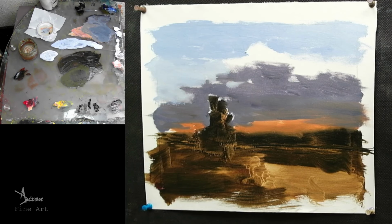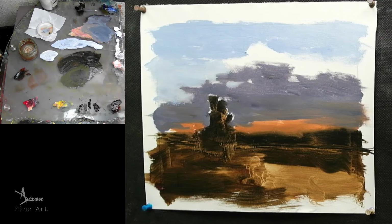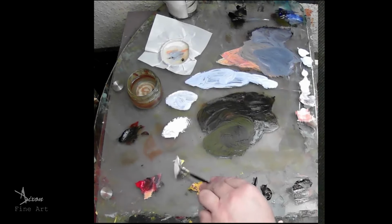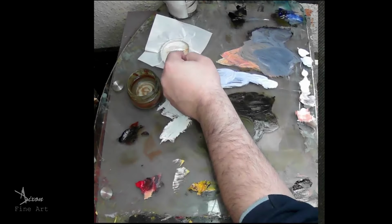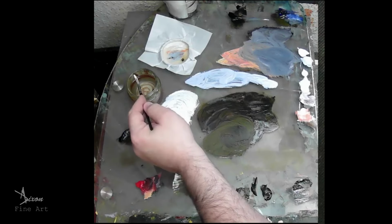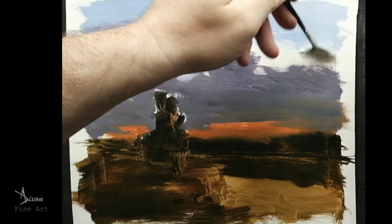Right, I'm looking for brushes here. I'm just looking for an old cheap fan brush, maybe a soft fan. Let me see if I can find one. So many brushes. Right, okay. This is a small Rosemary & Co. fan, Series 27. I'm going to have the sun coming up behind the cloud here. So this is going to be a bright, far too much yellow. Nah. Okay, just a touch. Or here. Right, let's see. There we go.